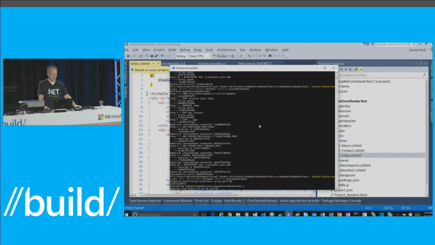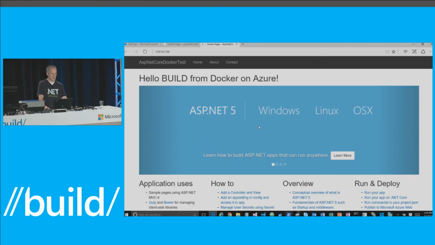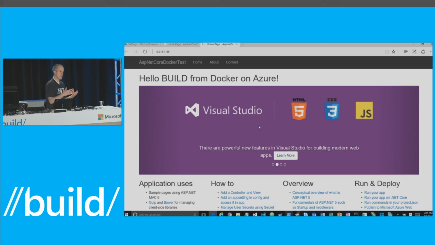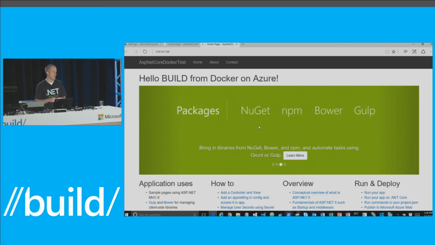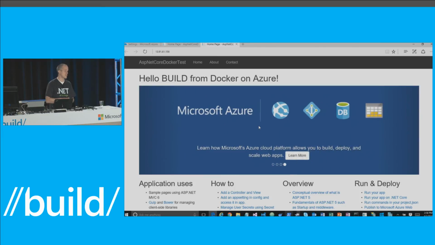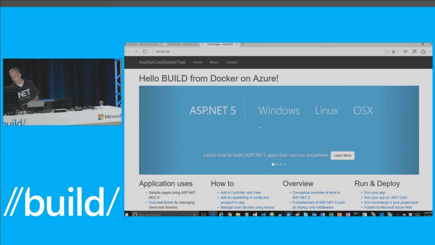It's recreating the app, and now it's opening up the browser locally for me, and that's the IP address of my VM over in Azure that I've already opened the ports for, and "hello build from Docker in Azure." OK, so that is a containerized ASP.NET Core app, running in a Docker container on a Linux VM with a Docker host hosted on Azure. That's just one little container. Normally for a big app, you'd want a real orchestration system around that, and that's when we'd use something like the Azure Container Service. But this at least shows the idea that you can publish ASP.NET Core apps on Linux using Docker.